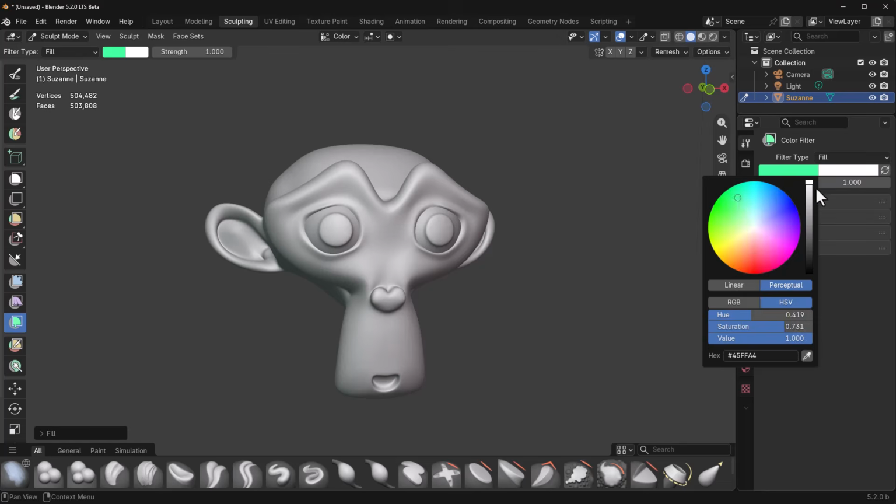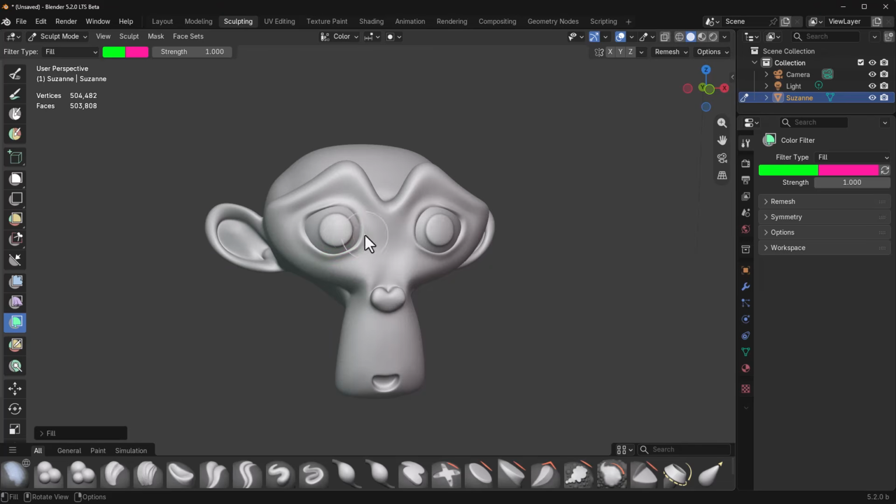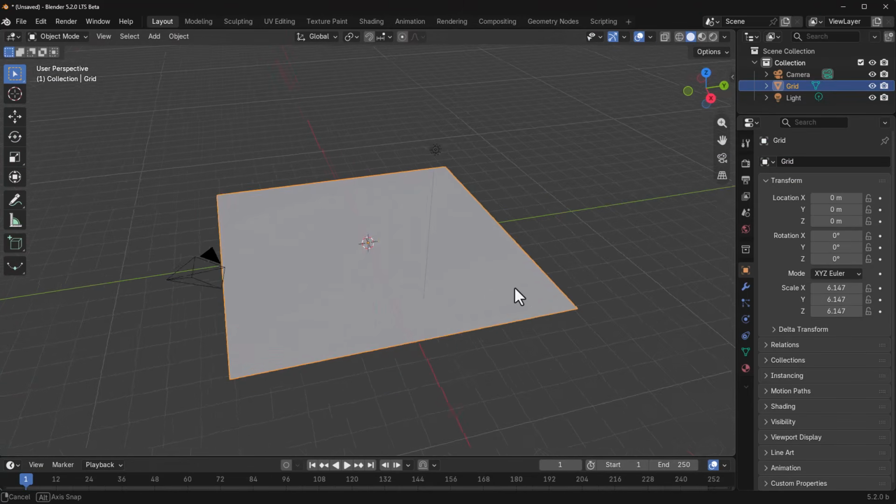So let's say we give this green, maybe a little bit more of that green, and then we change this to something maybe like red. If we click and drag, you notice that it becomes green. If we hold down Ctrl and click, we can flip that out. Right here, we do have the icon to swap, but this looks more like a refresh icon as opposed to a swapping icon.